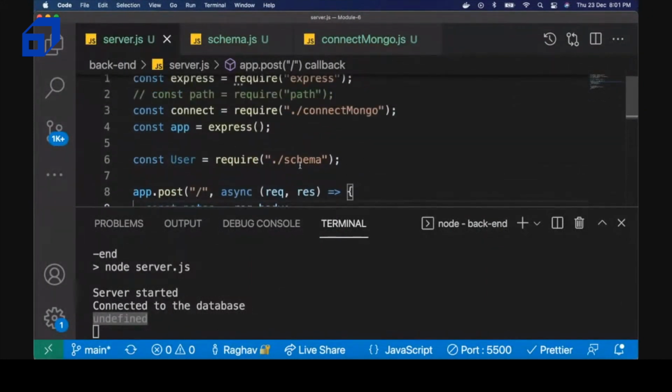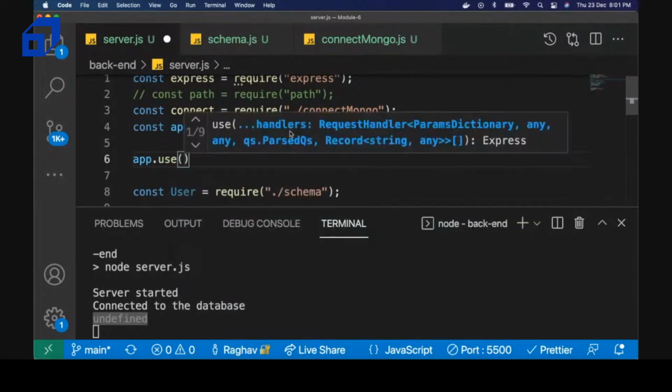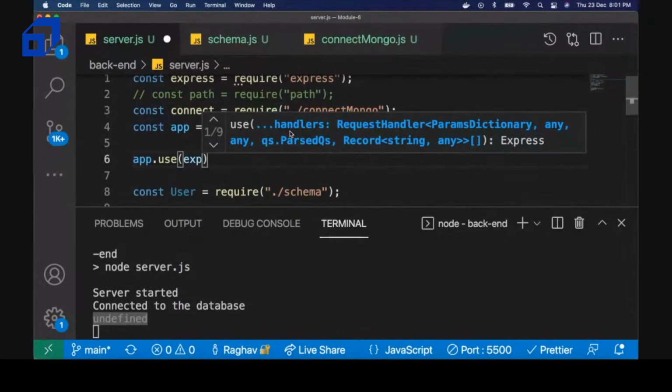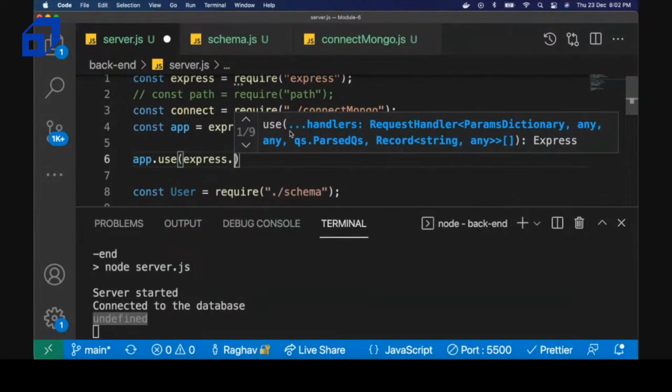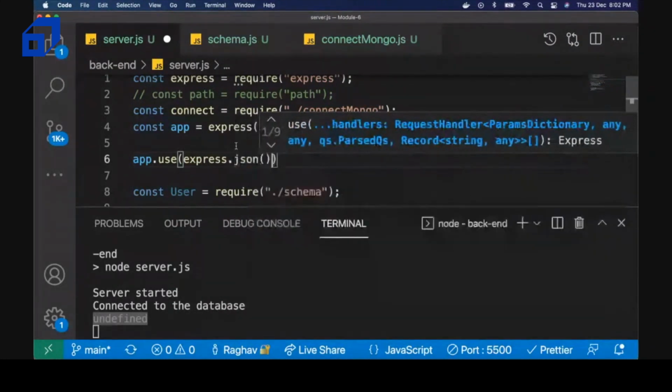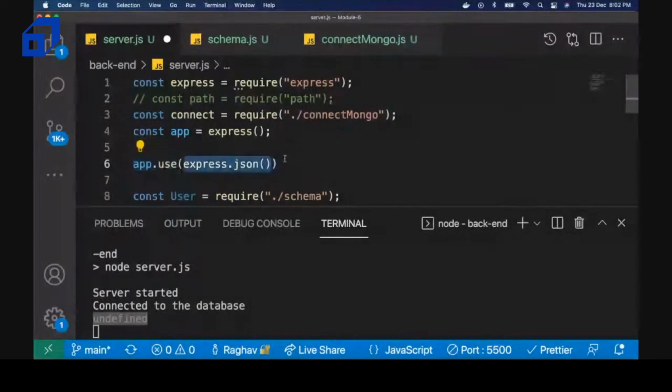That's nothing but we have not configured our server to accept JSON. So how can I do that is by simply using app.use. So basically app.use is a function. We are declaring that the server should use some special configuration that we want to give. I want it to also accept JSON type of data. It is already available, so we just have to declare the configuration by writing express.json with parentheses. Express represents the express module, and it has a JSON function. So our app server would use this JSON configuration that is declared over here.